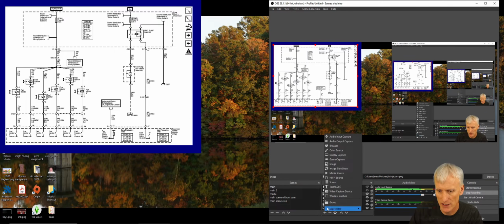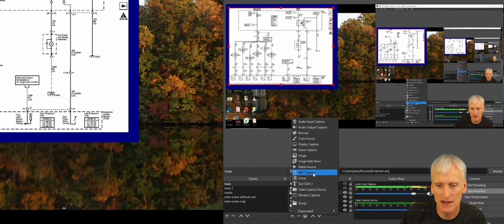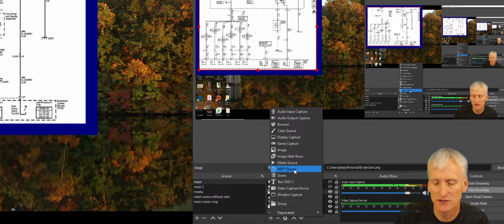And let's see, what else did we have there? We've got NDI source. I'll talk more about that later and actually bring that into a different clip. The NDI source is going to be something related to bringing in cell phone footage from somebody calling you that has NDI, using an NDI sourced program like Skype. And also you can view desktops of other computers that you have OBS installed on. It's pretty neat. It's really cool. I'll talk about that a little bit later, but that's going to be a separate video.